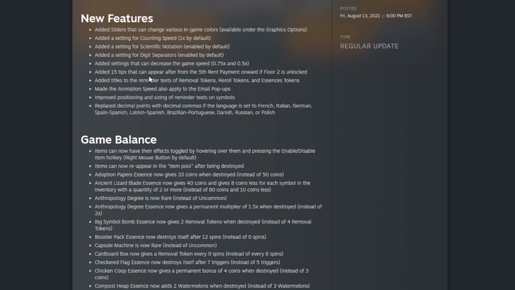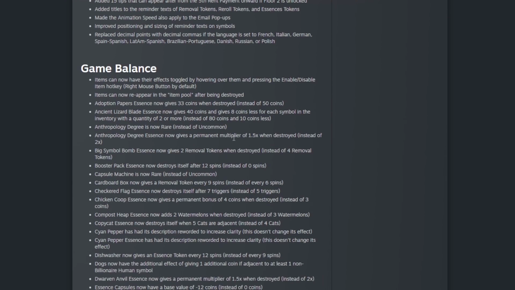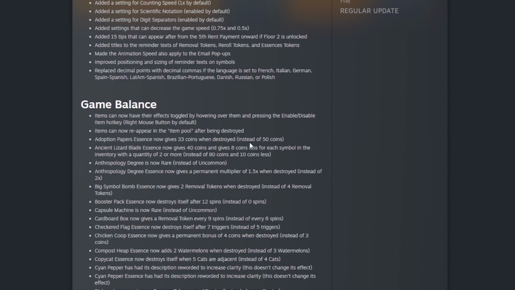Added 15 tips that can appear from the 5th rent payment onward if floor 2 is unlocked. Okay. Added titles to the reminder text of removal tokens, reroll tokens, and essence tokens. Made the animation speed also apply to the email pop-ups. Okay. Improved positioning and sizing of reminder text on symbols. Replaced decimal points with decimal commas if the language is set to French. Oh yeah, that makes sense actually. True. So, okay, game balance. This is where the patch starts to get hefty. This is the big chunk of it.